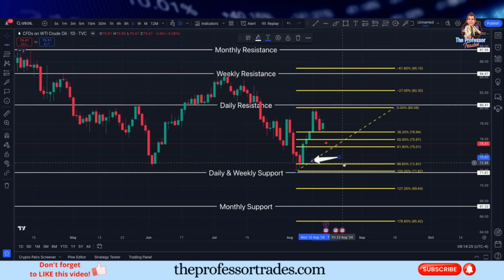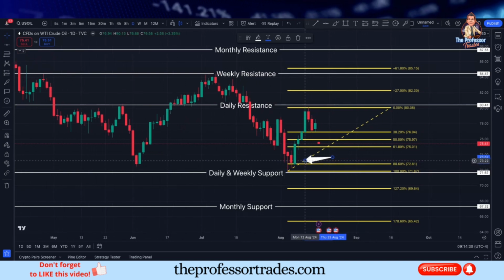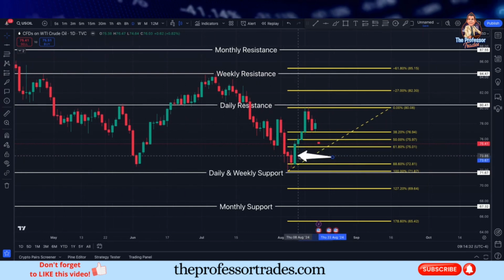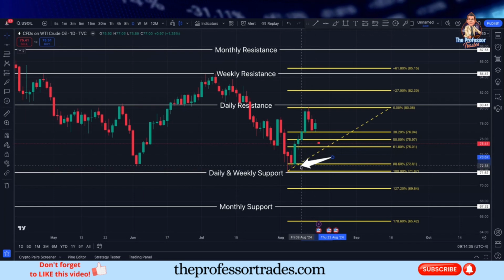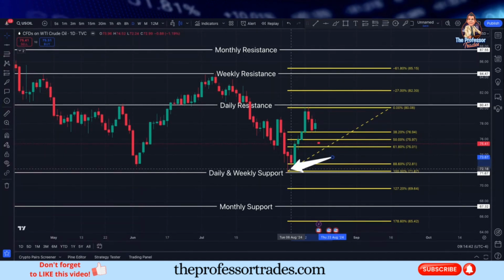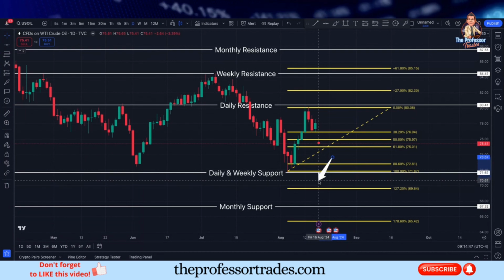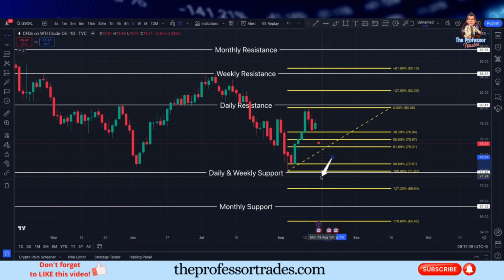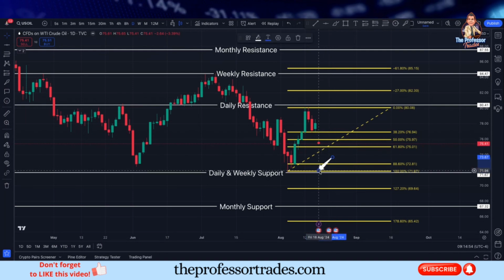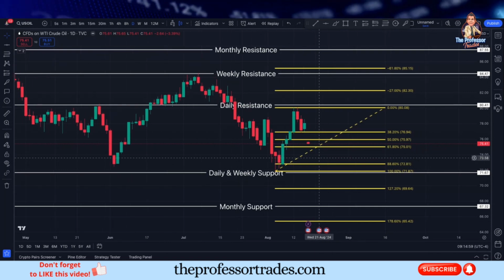So we are going to be looking to see what price does at this support level if it comes down. If price comes down to this level to grab liquidity early in the week, we usually will wait to see if they create the new low, because this was the low that was created last week on Tuesday, if they come down here and break the low for the week. So we're going to be looking for lows of the week happening early, probably in the cycle of crude oil this week, especially if this gap happens here. So those are the things that we're looking for right up in this area.